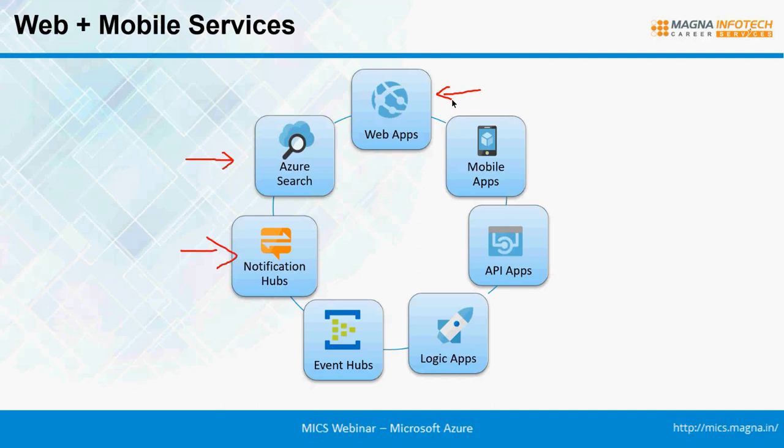Now this is the same stuff you can do with web apps, which means you don't have to worry about the infrastructure or the patching of those machines. If you have Windows updates or anything, you don't have to patch those. If you want to build on Linux or on Windows, you can do that. You want to build on Java, .NET, Python, all these different environments you can select and build your application. Just deploy your application using web apps.